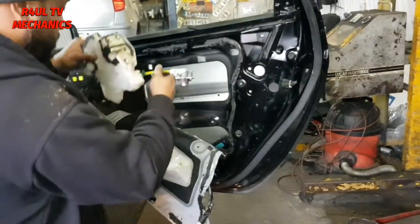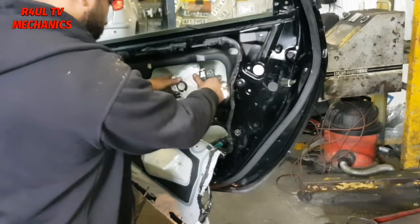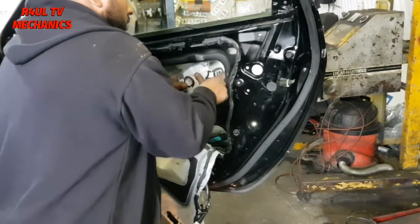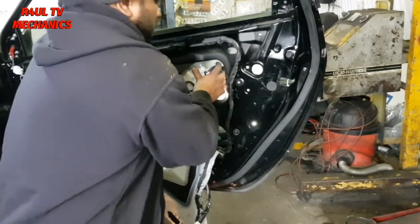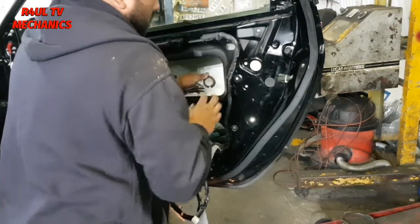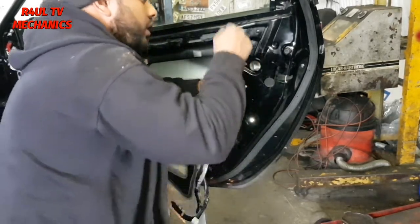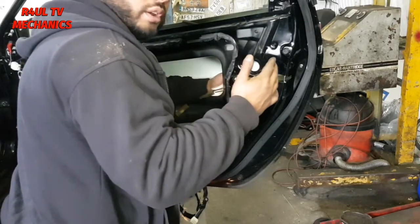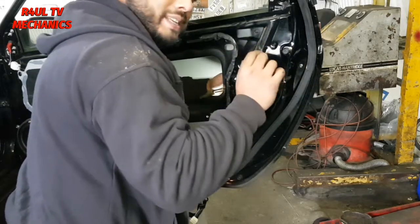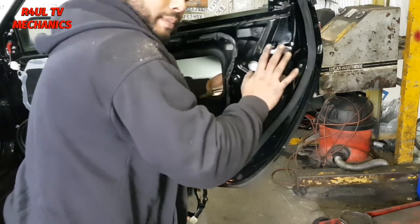Okay, the locking mechanism. We're gonna try getting that in there through this gap here. When it's in there, what we'll do is we get it all the way to the, one second guys. The rod, you know that rod that I put on there before? We get that lined up and get it bolted on, okay? Get the three bolts on this side, get them on, finger tight. But first things first, make sure the rod goes through and then get them four bolts on, right?